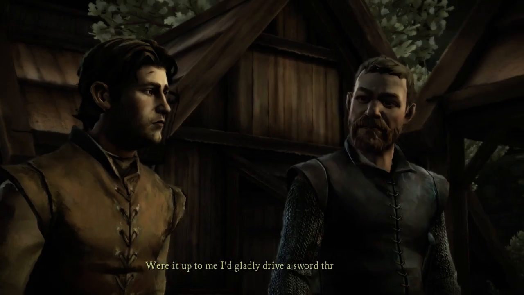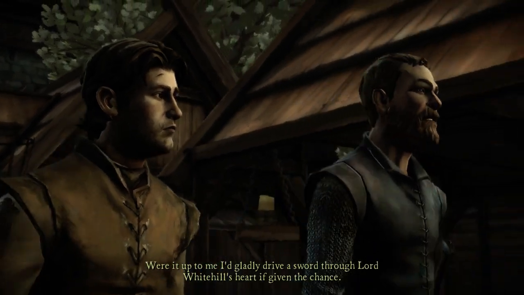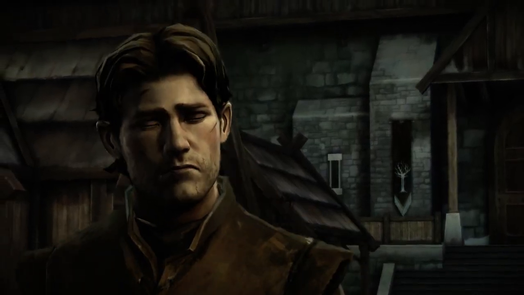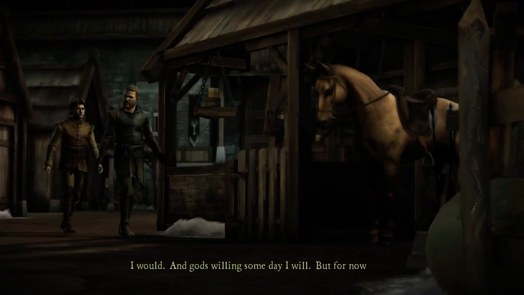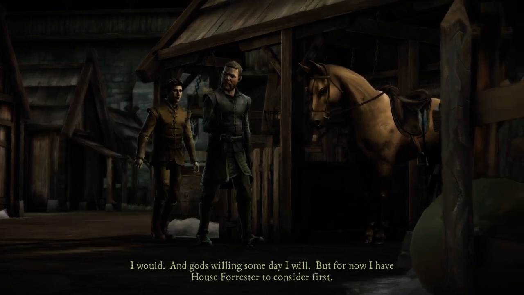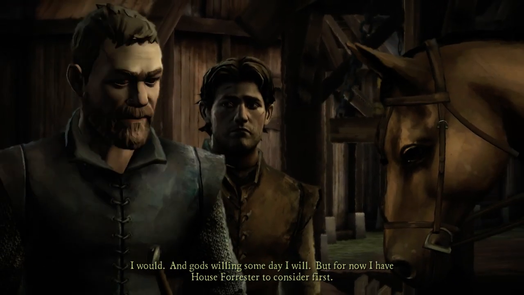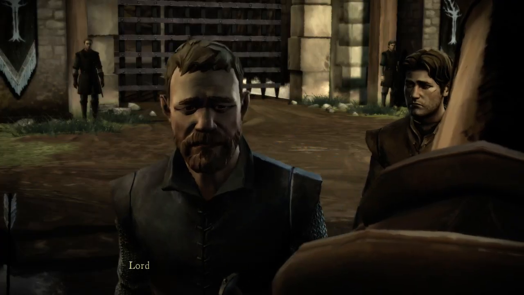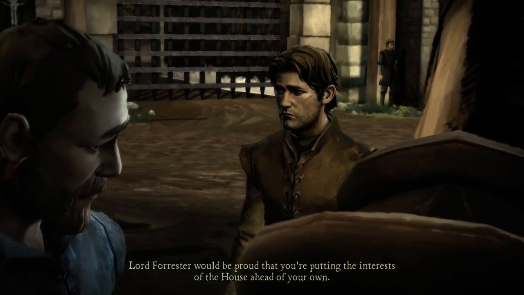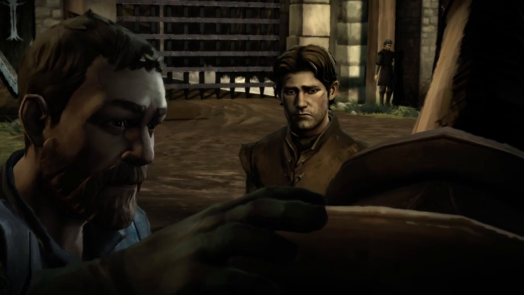Were it up to me, I'd gladly drive a sword through Lord Whitehill's heart if given a chance. I would, and God's willing someday I will. But for now, I have House Forrester to consider first.